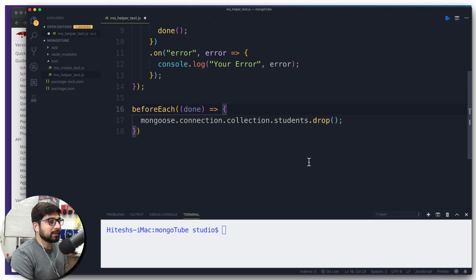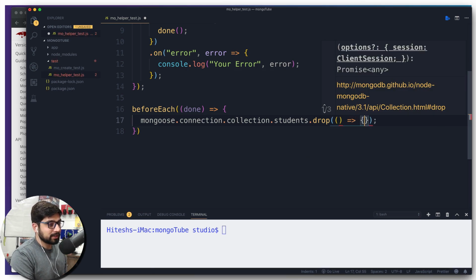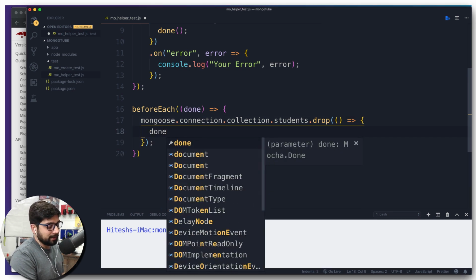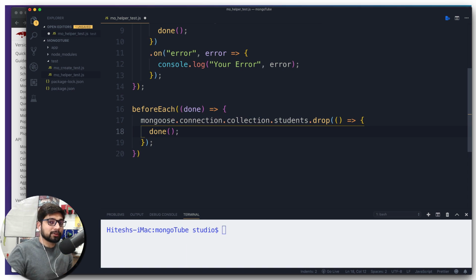So what we can do here is, once the drop actually is done, drop also has a feature of providing you a callback. So you can go something like this. Maybe you want to print a message when the drop is done or anything like that. For this special purpose, drop provides you a callback. And in this case, we are going to just provide a simple console log message, or we can just go for the done. I highly recommend for beginners to provide a console log message that, hey, drop was a success, and then we are moving into other things. More console log messages means the more accurate you are doing the testing in the initial phase. So you never want to miss that out.